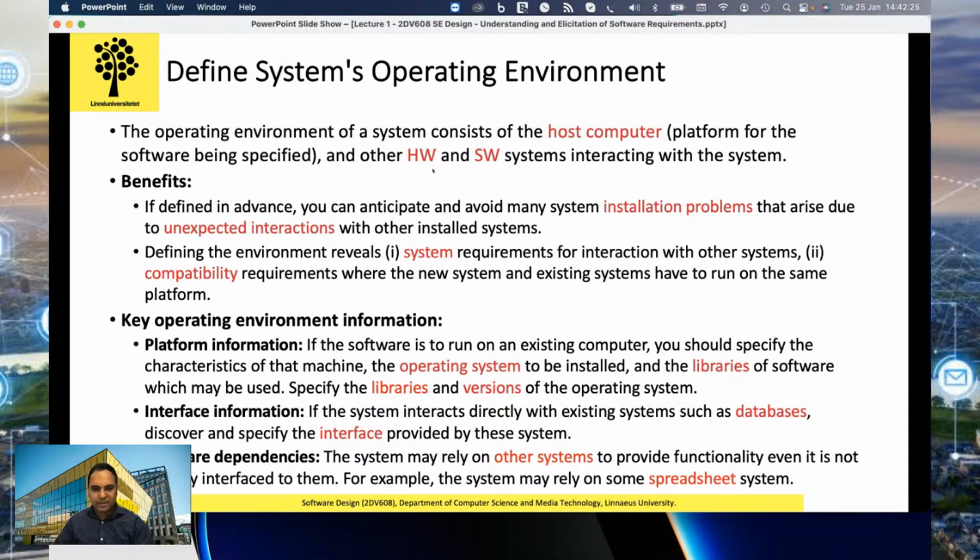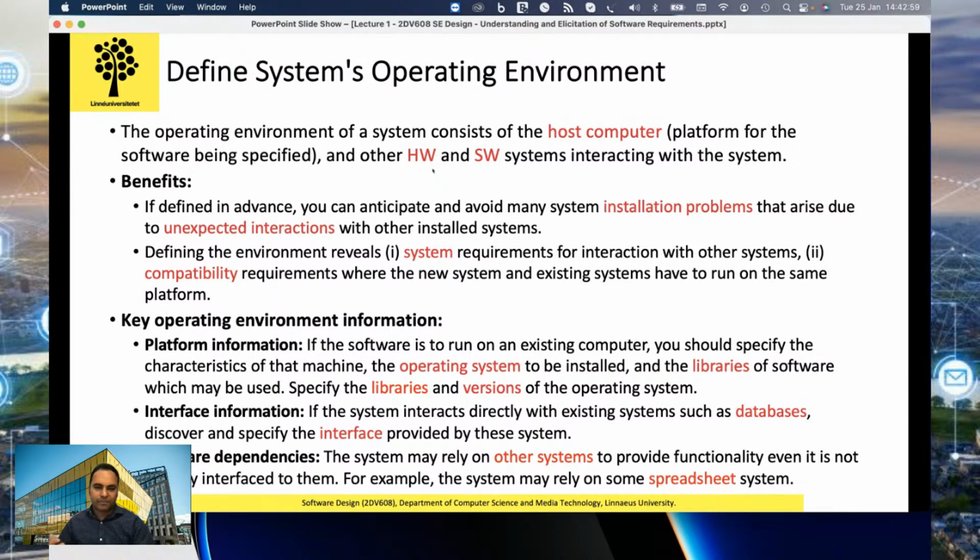And also there can be some software dependencies. For example, in Facebook, I can download my personal information in CSV format or any other format. So there is a dependency between spreadsheet and Facebook. And if you do not have Microsoft Office or any other programs installed on your system, you might not be able to look at that information. So there is a software dependency.